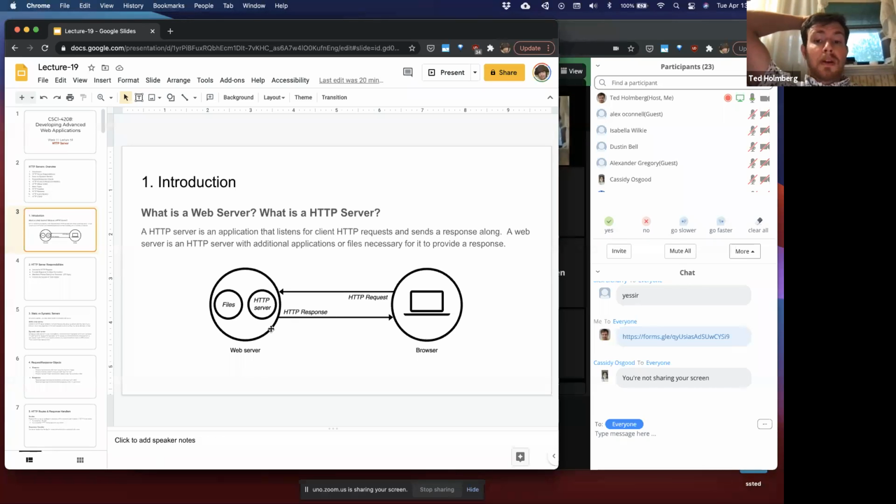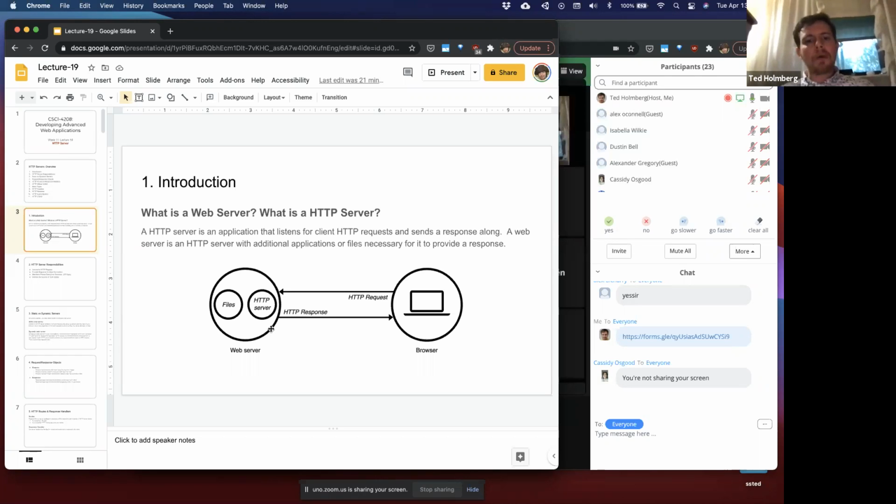And typically a web server is also connected to some kind of network that allows it to be connected to the internet, whereas an HTTP server doesn't necessarily have to be connected to the internet. We've used HTTP servers a lot just to test our code locally without necessarily having that server connected to the internet.